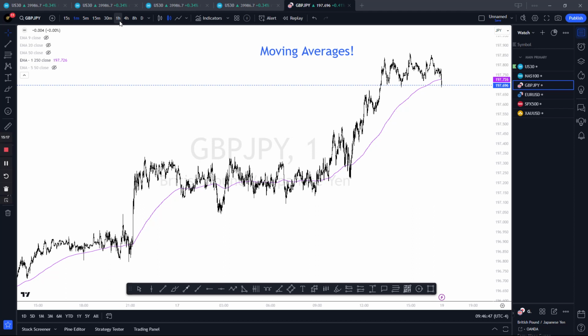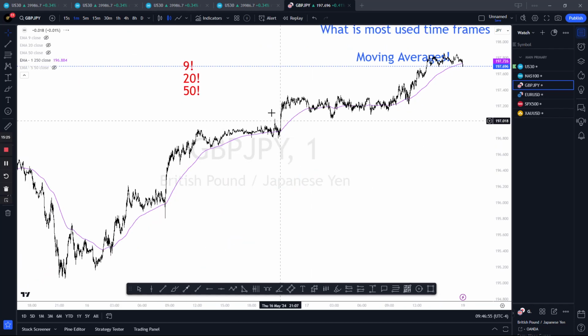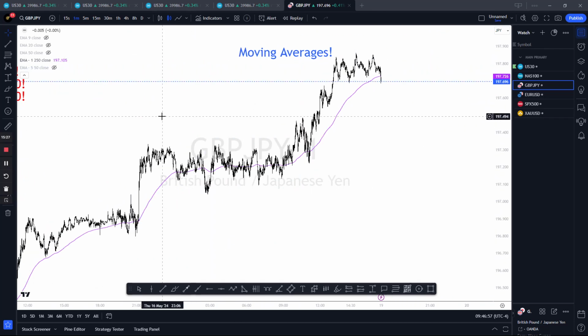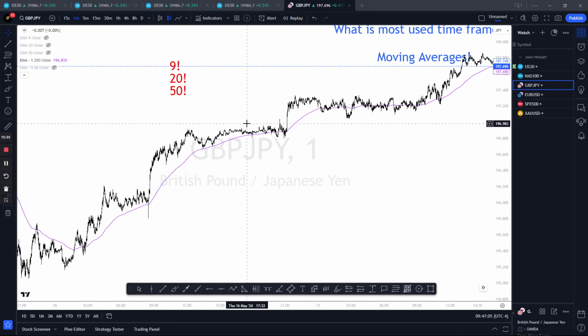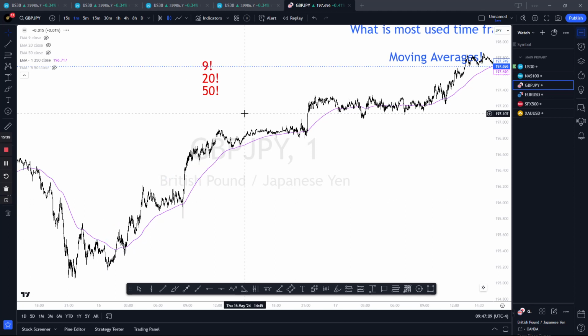So an hour, you would multiply times 60 times the 5 minute. They have a 300 moving average, et cetera, et cetera. So just a really good trick there. The higher the time frame, the better that is, especially if you're using the 1 hour, the 4 hour, or what have you. So just a good trick there.